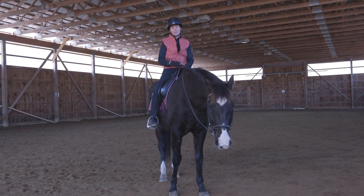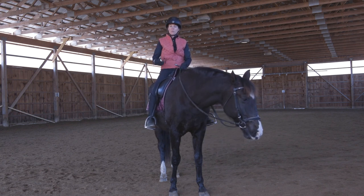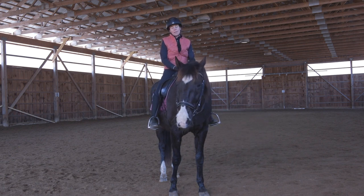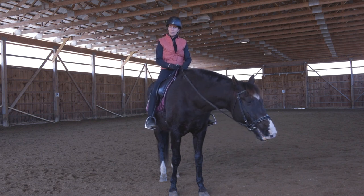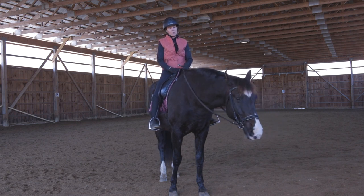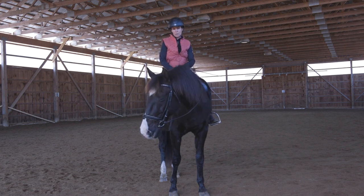So not only does that exercise help you with improving your own rhythm so that your horse gets better and he can do his job as easily as possible, but again, it'll improve your core strength, your sitting trot. It'll help your horse's back get stronger in a methodical way so that they're good at maintaining sitting trot for longer and longer periods of time.